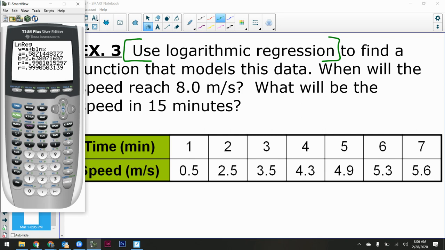All right, so how good is this model? It's excellent. Look how clean that is. Okay, so now let's clear out everything that's there and go to vars, statistics, EQ, put our regression equation in, plots on, zoom. I'm going to zoom 6. Oh, look, I don't even need to zoom stat, do I? Yeah, zoom 6. It's literally what we've done.